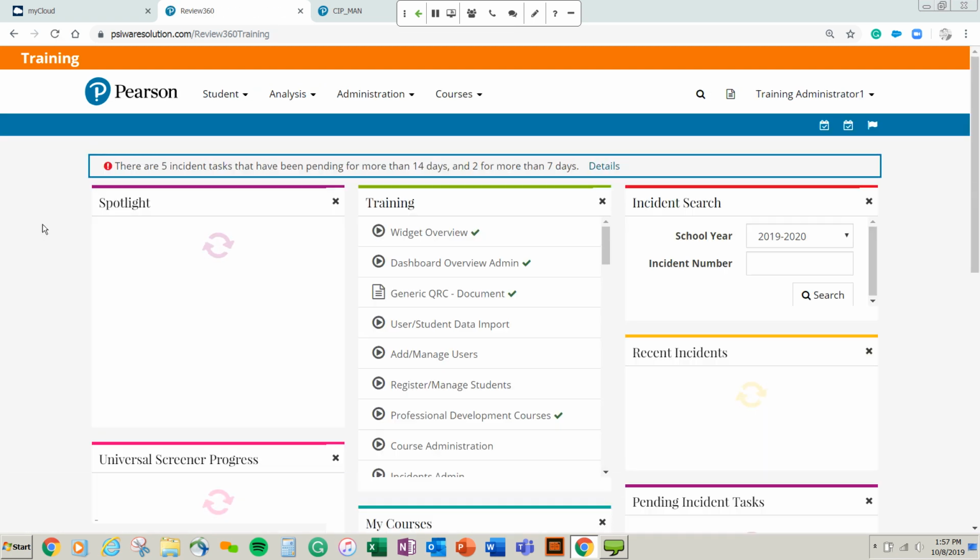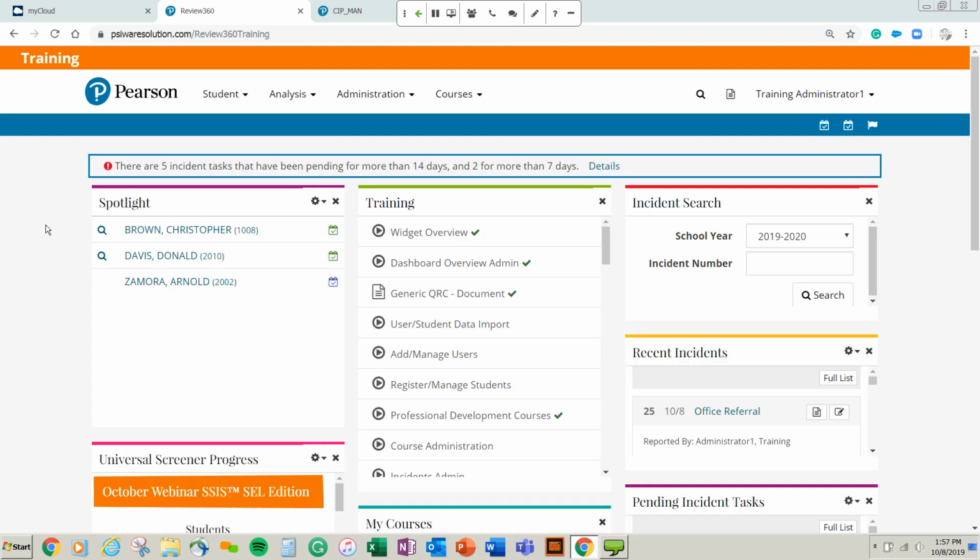Are the courses automatically a part of the system, or do I need to contact my R360 representative to add these to my platform? I would say in most cases, the courses are added. There are times where some people have purchased pieces of Review 360, so it's always a case-by-case basis. But we tend to add the courses if needed because we're big believers in professional development and strategy.